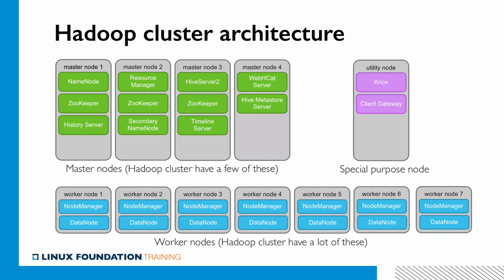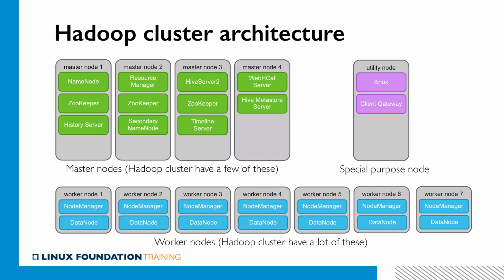In our case, you can see worker nodes going from 1 to 7, each of them running daemons colored in blue. One of those daemons is HDFS's data node, and the other one is YARN's node manager. Typically, that's all that worker nodes run. Now, just for completeness' sake, we also need to mention the third kind of nodes in the cluster, a utility node. Those nodes are typically not considered to be members of the cluster, but they serve as gateways into it. You won't have to worry about them until we get to Chapter 6, where we review Hadoop security, but you can see one of those displayed here in the upper right corner.